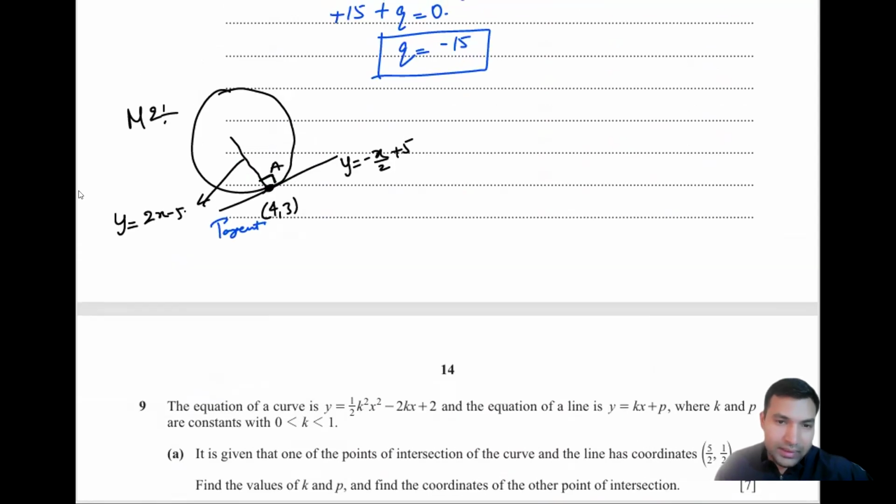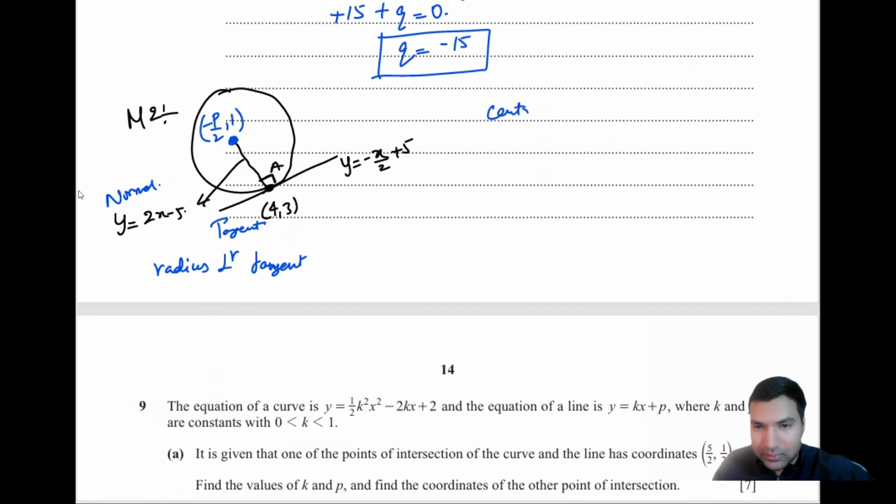So we know that radius and tangents are perpendicular. The radius is perpendicular to the tangent in a circle using the circle theorem, isn't it? So the radius will obviously pass through the center. So can I say the radius equation is the same as the equation of the normal itself? So you could have used this also. Now what is the center? The center is (-p/2, 1). So this point will satisfy the equation. The center lies on the normal.